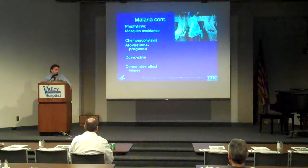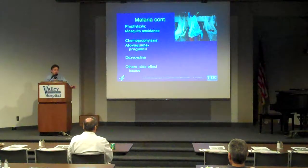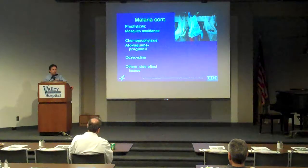Other side effect issues, it used to be that people would use something called mefloquine. Is anybody taking mefloquine? There's a 5% chance that you'll get psychotic. Yeah. I don't know about you, but I personally don't want to get psychotic in a third world country. So it's uncommon, but there's a risk. So I'm just pointing out that atovaquone-proguanil is an incredibly great drug. It's a newer drug. It just went generic. So it's actually much, much cheaper, about half the price. I think I gave somebody like 28 days worth. They got it for like $180.